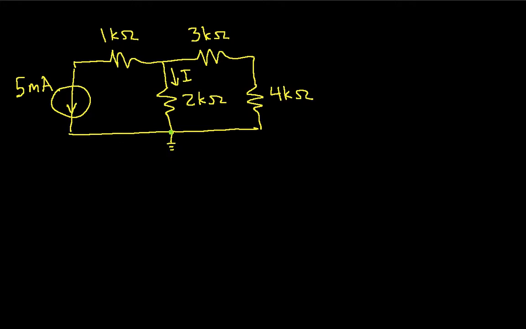So step two is to assign node voltages. So for this node between the 1kΩ resistor and the 5mA source, we'll assign V1. For this node, we'll assign V2. And for this node, we'll assign V3. Okay, we're already through two steps, and so far it's gone pretty well.